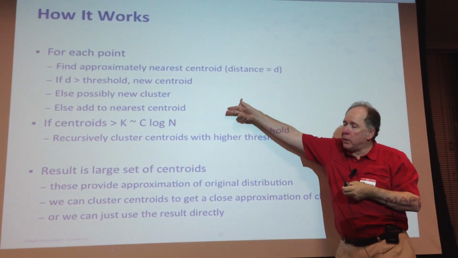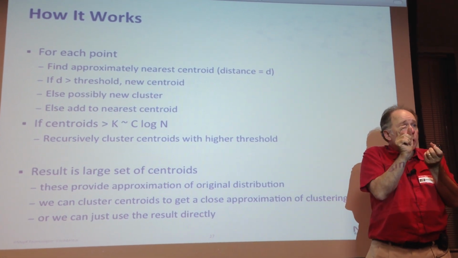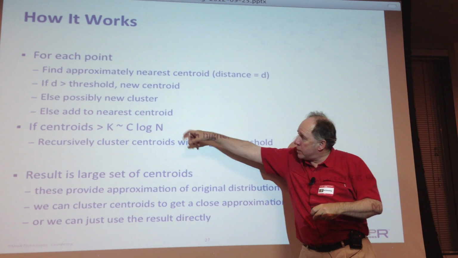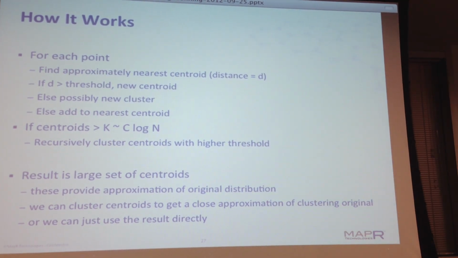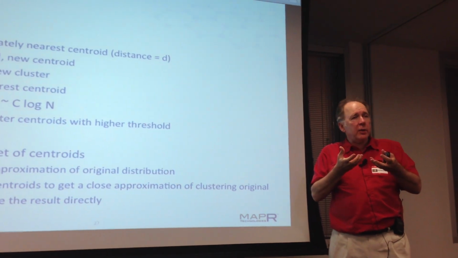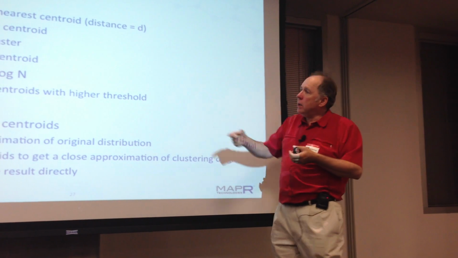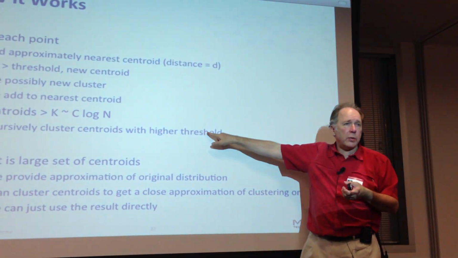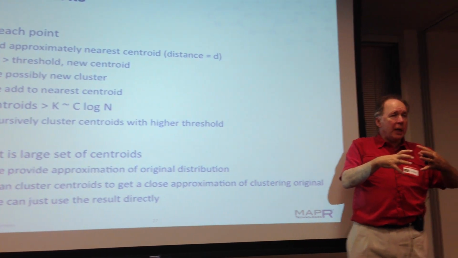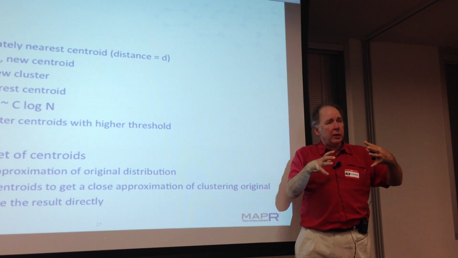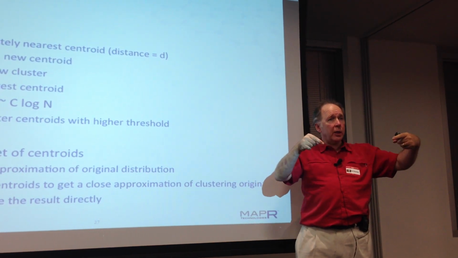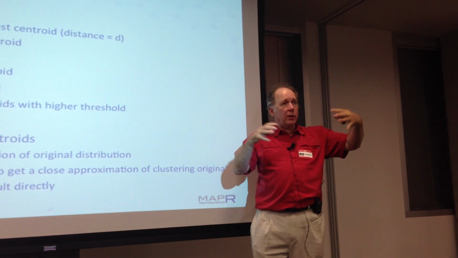And the number of clusters, centroids, is going to grow over time, very quickly when the threshold is tiny, because every new point will be a new centroid. Once they get larger than about 10 times the log of the data points we've seen so far, so if we've seen 1,000, then log of n is like 10, so once we have more than 100 clusters out of 1,000 we've seen so far, then we recursively cluster the centroids with a larger threshold and make the threshold bigger. If this recursive clustering drops the number of centroids dramatically, then we leave the threshold where it is. If it doesn't make it much smaller, we increase the threshold multiplicatively. So eventually the threshold gets big enough that we're adding to existing clusters a lot of the time, and we're smashing it down every time we recursively cluster it.